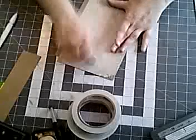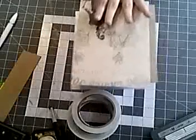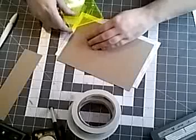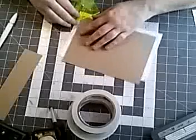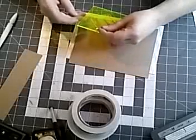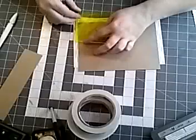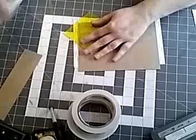All right, here's our back. All right, so let's go ahead and miter our corners and start wrapping. I'm going to use the 1.25. No, yes, no. Which one am I going to use? Yeah, 1.25.